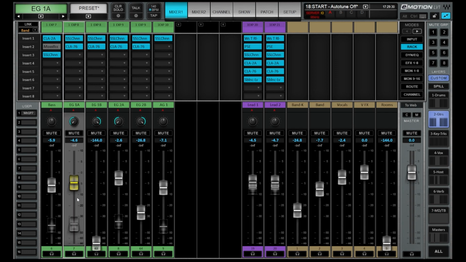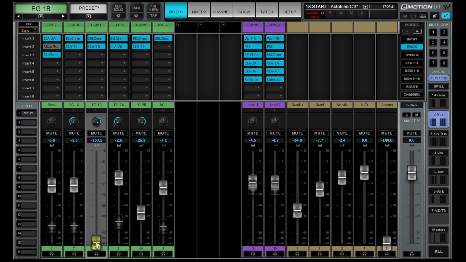So you can typically run your lead guitarist up at this volume, or however loud you need it. But if you want to add some space, a nice effect to it without using a bunch of reverb, you can move this up, and it'll give you a little bit of space, so it'll sound like a bigger room that the guitar is playing in.